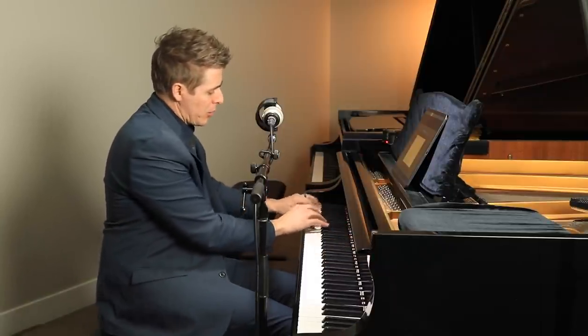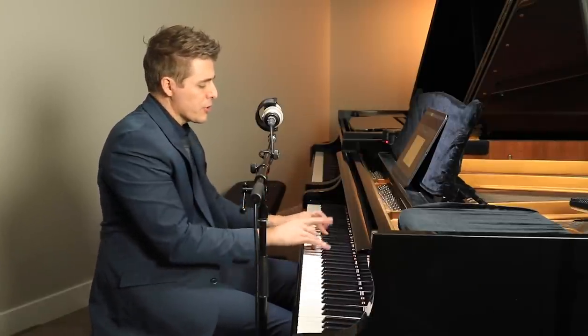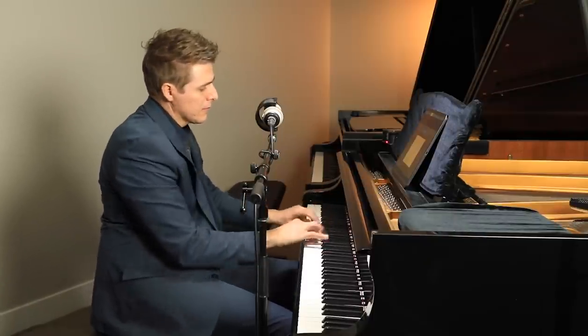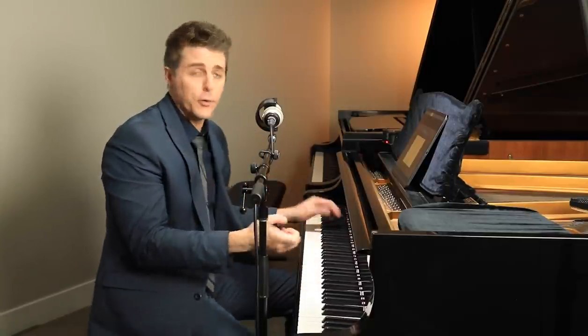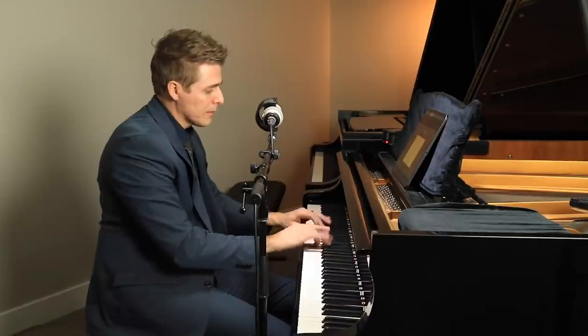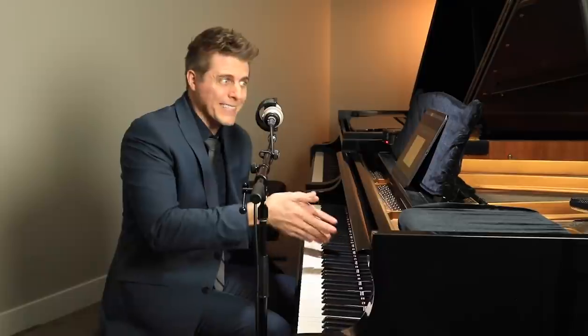You can apply that to these scales — I can shadow maybe just an octave or two, because shadowing the entire scale might cause you to get off in your alignment and create bad habits. That is a very helpful tip that has really helped me play a lot lighter. I remember practicing that method recently on my Chopin Concerto No. 1 at the end where it's really flying with orchestra. That tip really helps to identify when you're over-pressing on the keys and helps you get into a lighter way of playing the piano.